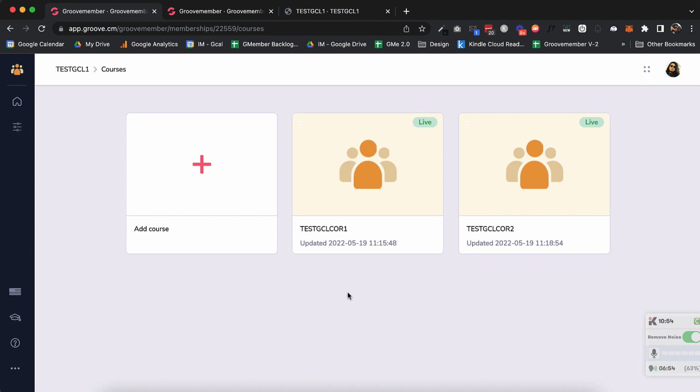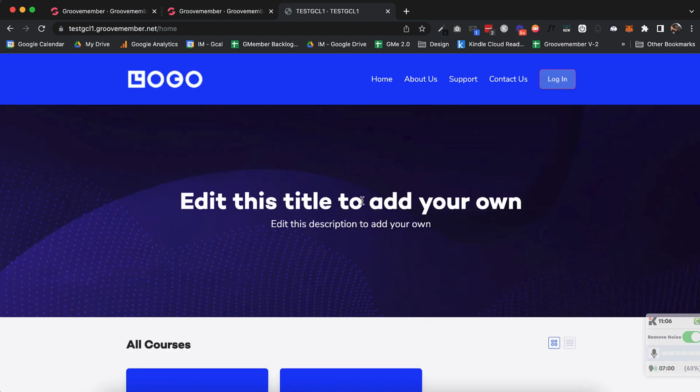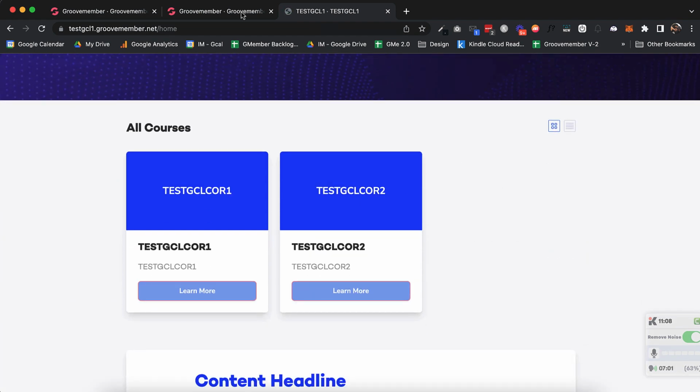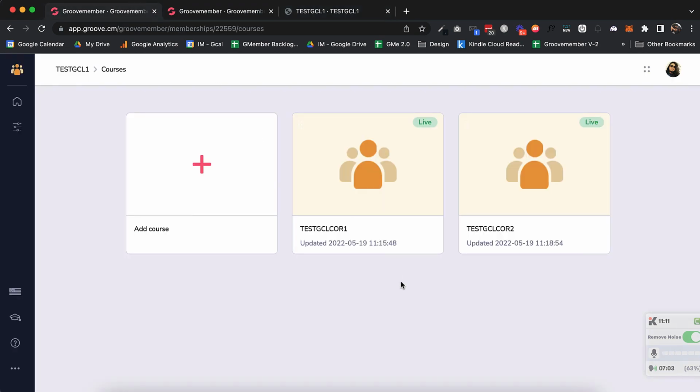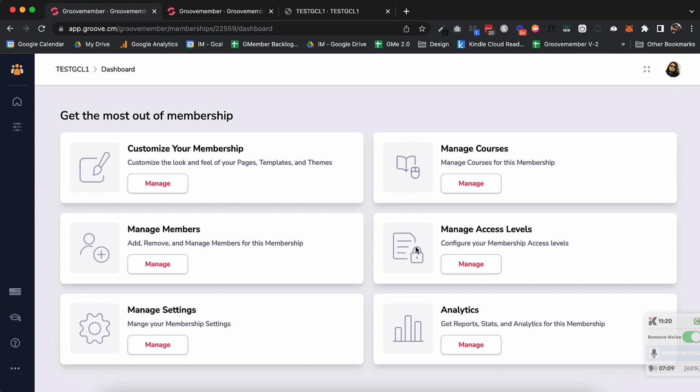Now next is, okay, let's have a look at this. If I refresh this, yeah, I see both the courses are added. Great. Okay. So I'm just thinking what is the next thing. Okay, so the next thing is let's go ahead and show you the change of statuses, and the warning messages, new warning messages that we have added.